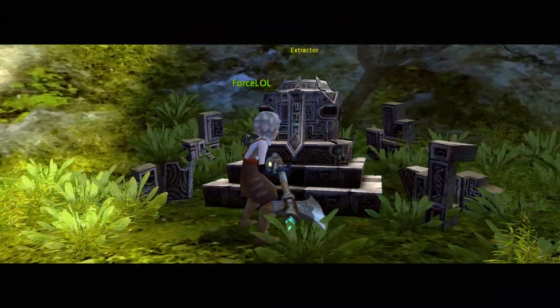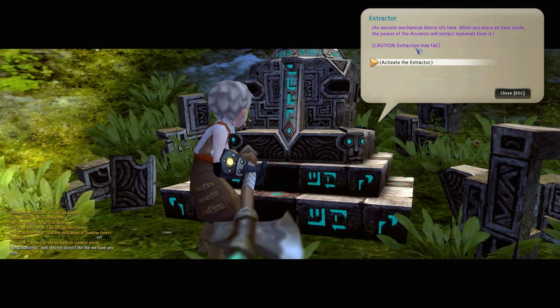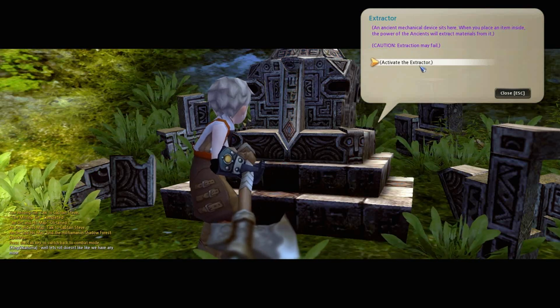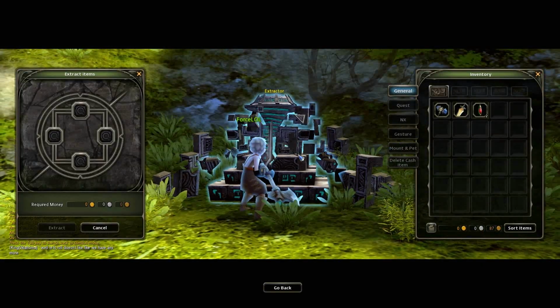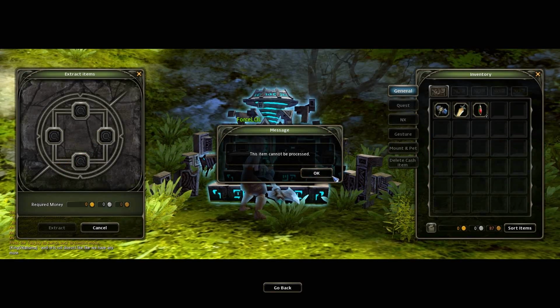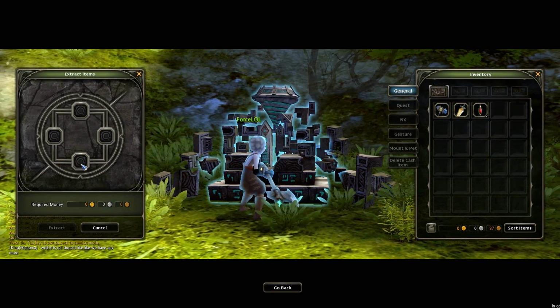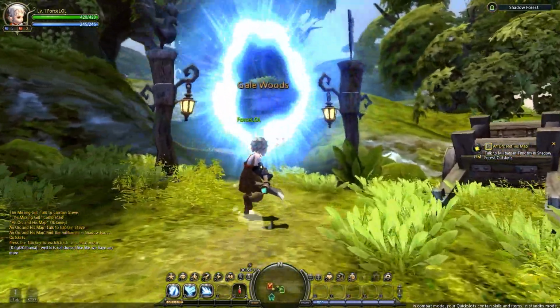Let's see what this is exactly. Extractor. Ancient mechanical device. If it sits here, you can place an item inside. The power ancients will extract materials from it. Extraction may fail. Okay, so the extractor lets you get materials. However, I cannot do my basic items. So I guess this is sort of like a breakdown system. I'm guessing that would be used for crafting purposes in the future.